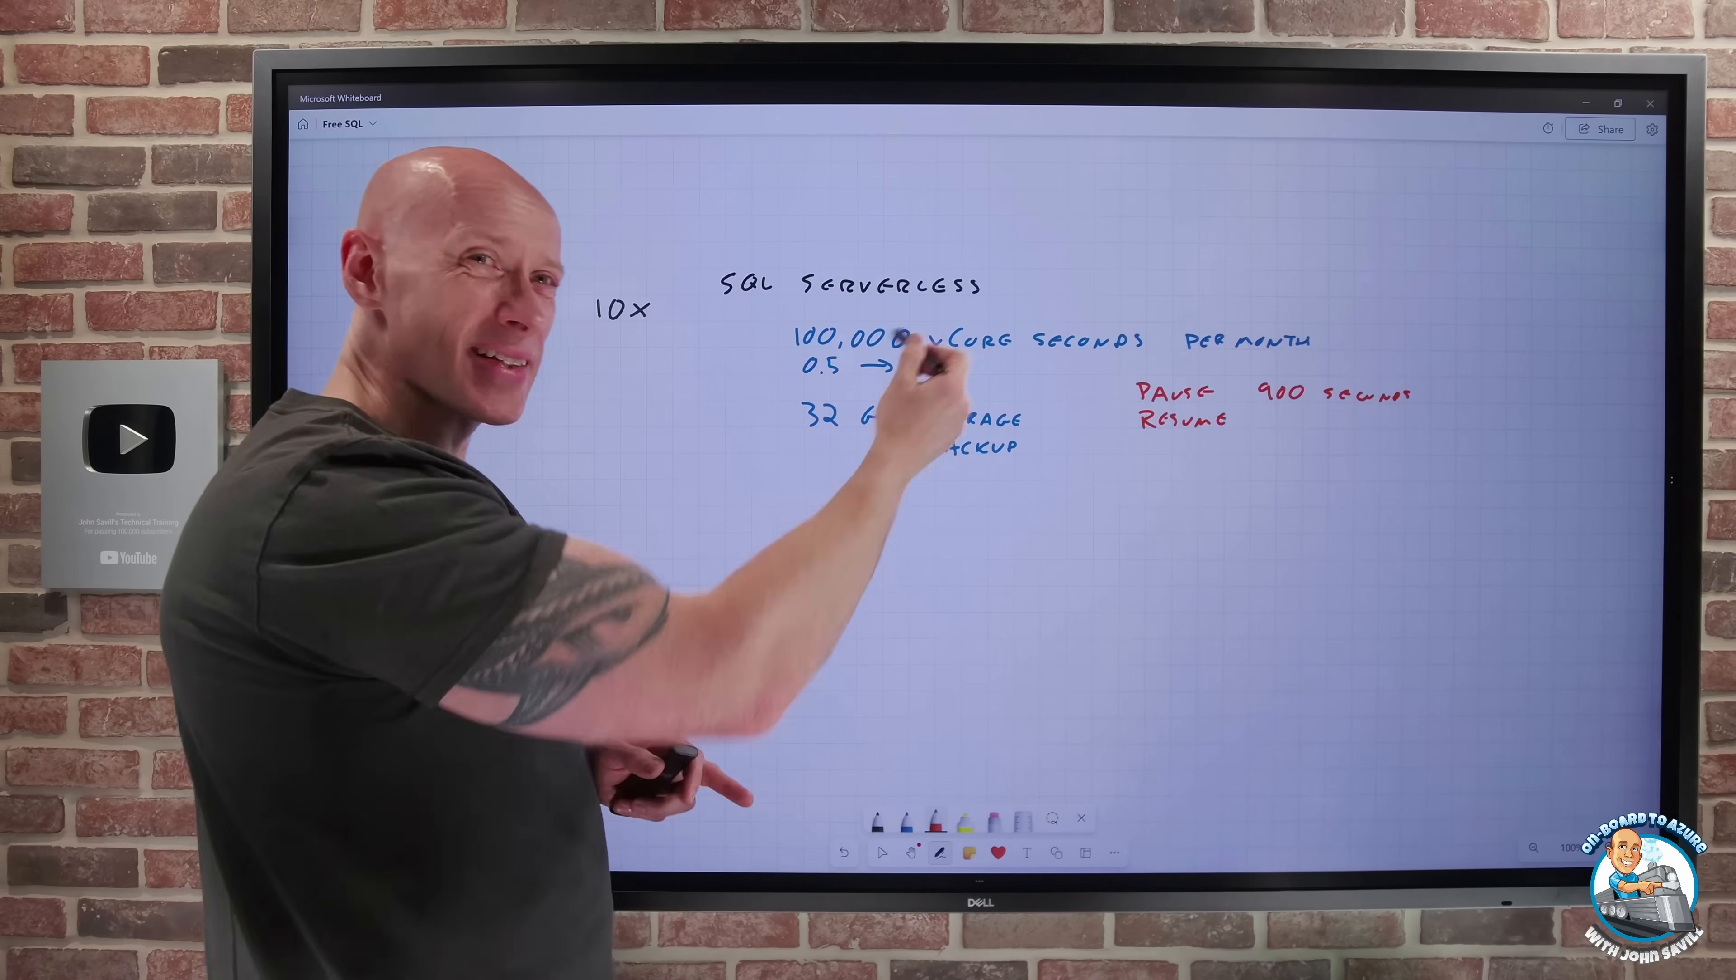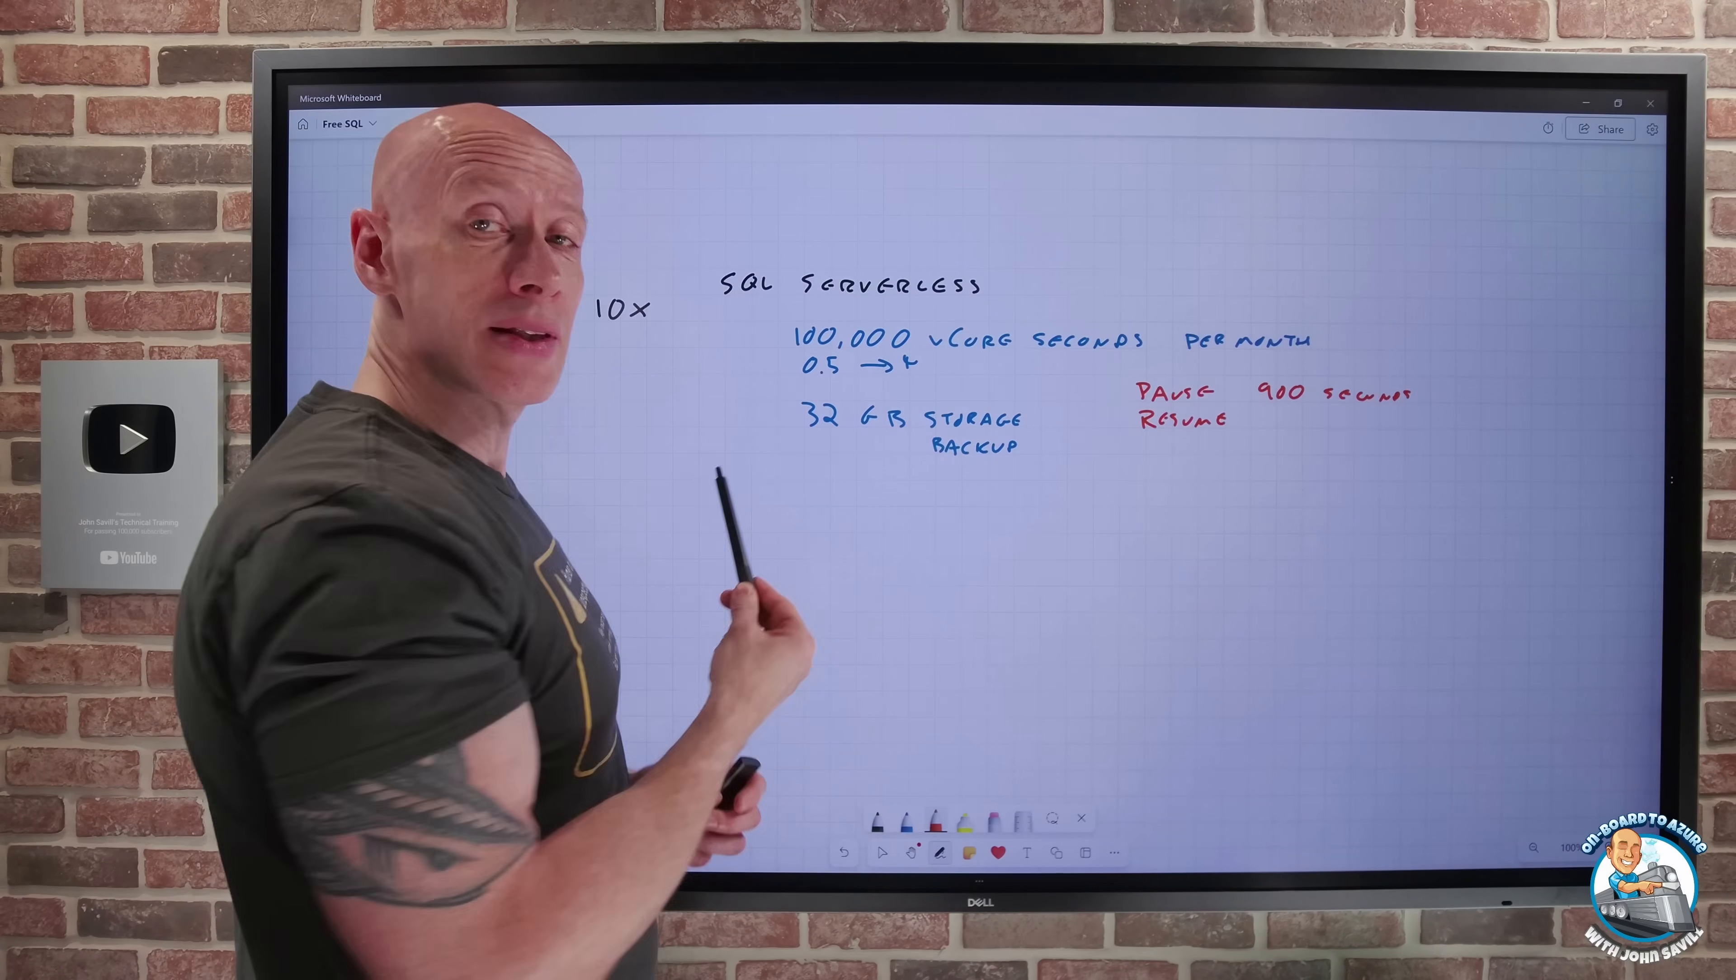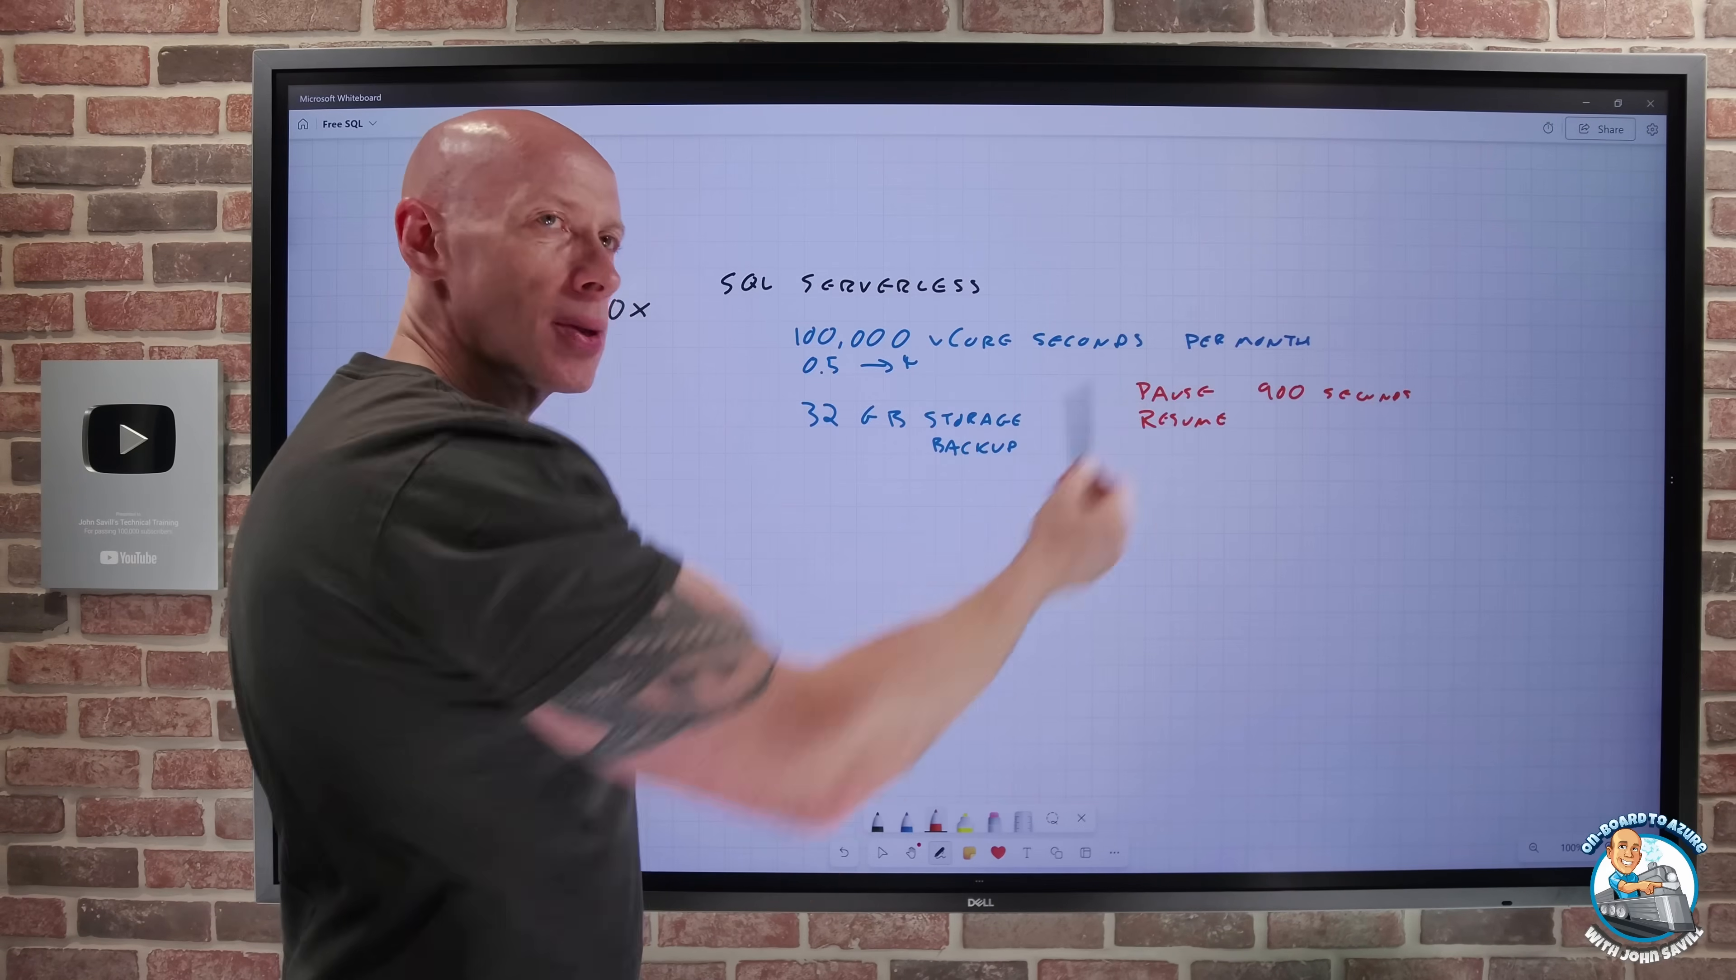So if I think about the 100,000, let's say it's one vCore, well, that's like 100 instantiations calling to the database. This is really obviously aimed at development time. I'm not going to probably run any kind of production workload that needs to run all month because it's just not going to give you enough. But if I'm developing something, I want to be able to experiment, I can now have up to 10 of these databases, these 10 distinct instances that I could use as part of my development effort. So it's really nice from that perspective that I'm doing some test. It can resume.